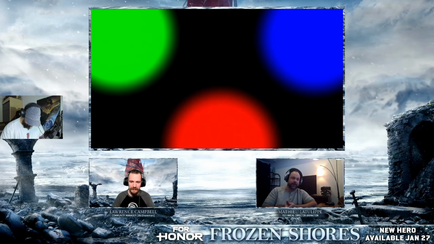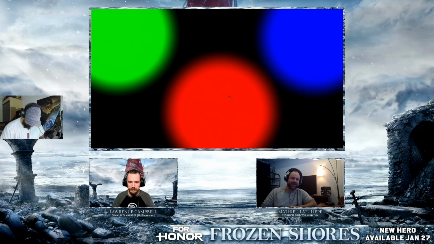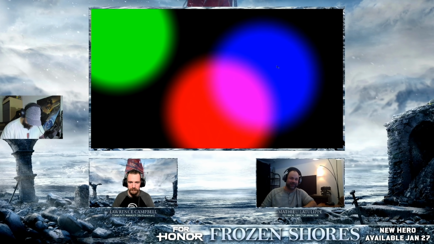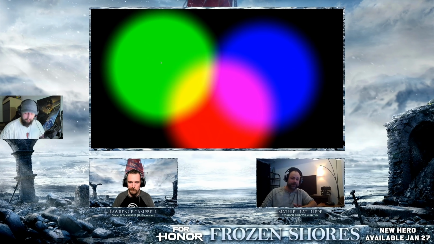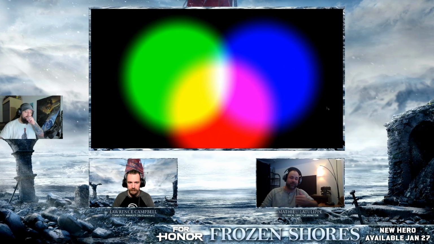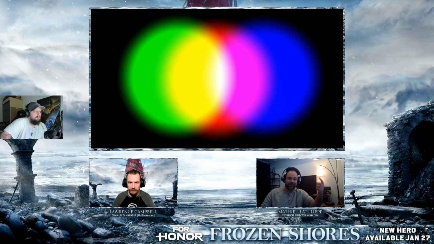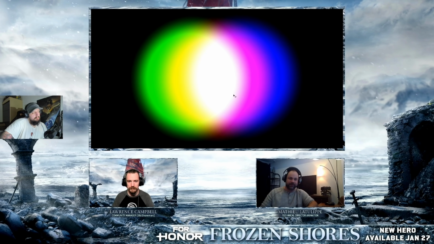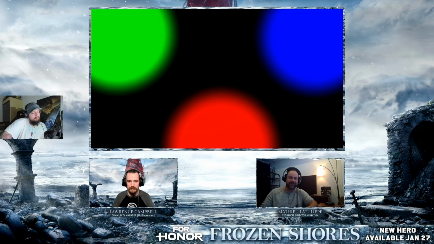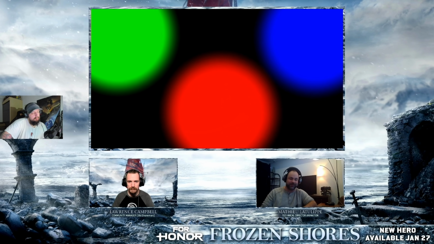Here's the thing. We're going to be talking about the way that colors blend. Now, this is a masterclass in color. It is not. We're just going to be surfing over stuff. But the important part to understand is that there are different ways how colors can blend. What we're seeing here is the classic blending of RGB colors that gives you white. It's additive color mixing. It's what you see in old video game puzzles, or even when you're choosing your hair color and editing a character. It's just your red, your blue, your green mixing together gives you white.